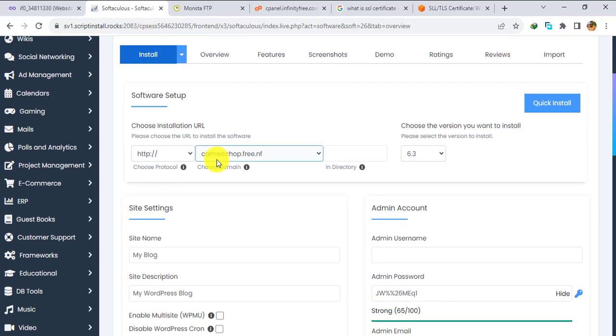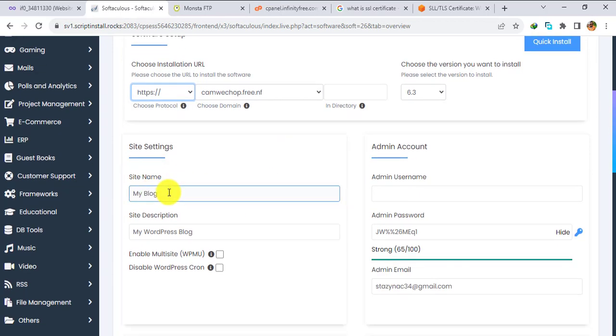Now when you click on install, this particular place is very important. Here they say choose installation URL. Where you see choose domain name, when you click on this drop down, you see it is the domain name or the subdomain name that you entered when you were creating your InfinityFree account. Now in this other place, you can choose whether you will use HTTP, or HTTP with www, or HTTPS, and so on. So go ahead and choose which one you want that will appear on your website's uniform resource locator, URL. I am going to choose this one, and I recommend this one.